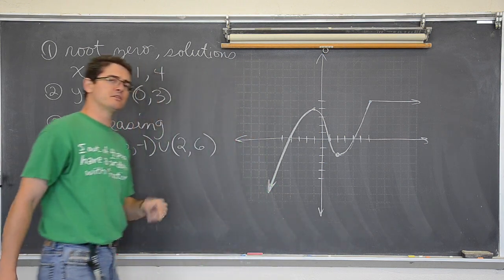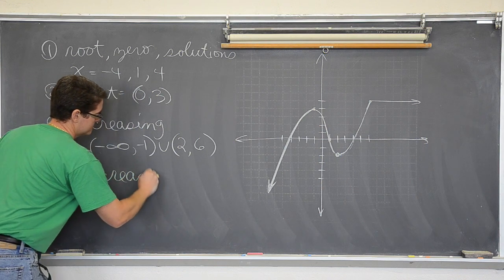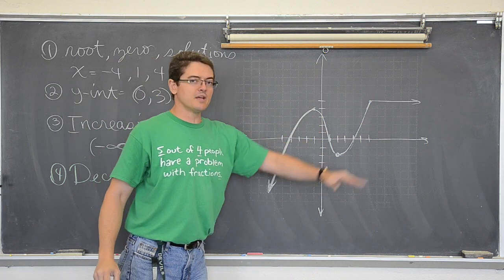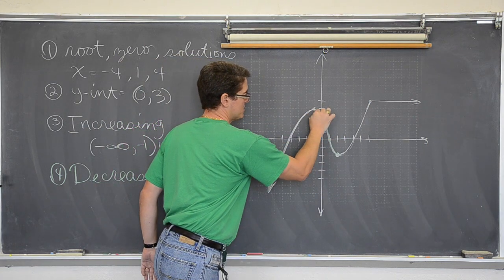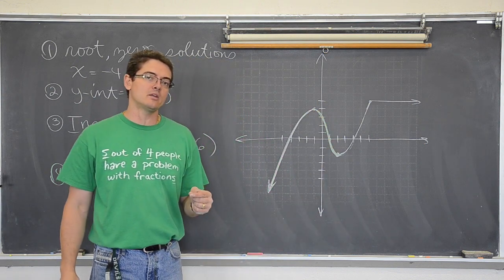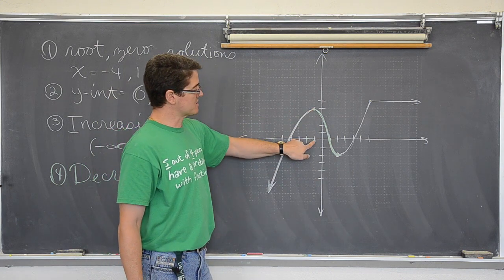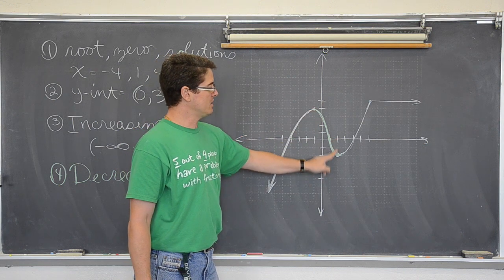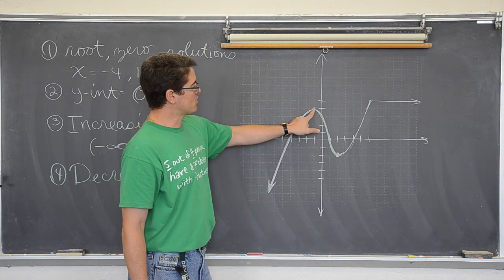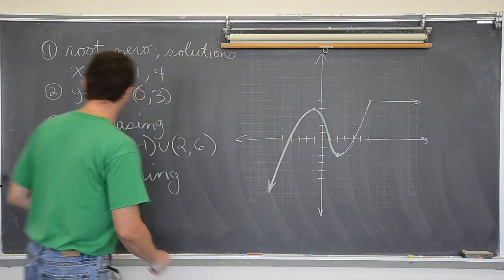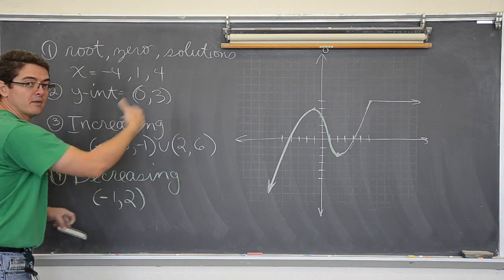Let's highlight the decreasing in a different color. Where is the graph decreasing? Well, as you read the graph left to right, where do you see the graph going down? Again, I do not want the textbooks will not want a y value answer. They want to know along the x axis where is the graph falling. It reaches the top at the x value of negative 1, and it falls until you get to that x value of 2 that we just used for the increasing part, because after it falls it must rise. So it decreases from negative 1 to positive 2.